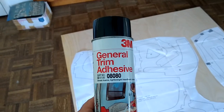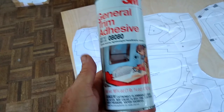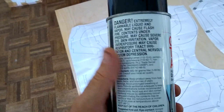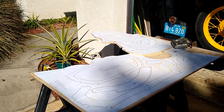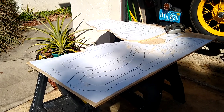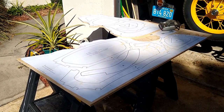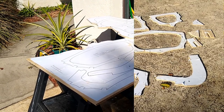I'm going to glue the paper to the plywood using this general trim adhesive. Probably way more than I need, and probably more expensive than if I were to buy what I actually need, but I have it, so I'm going to use it. Using a jigsaw, I'm just trying to cut these patterns out. Instead of cutting each one out individually, I'm trying to make paths across this wood so that I can be a little more efficient about it, I'm hoping.